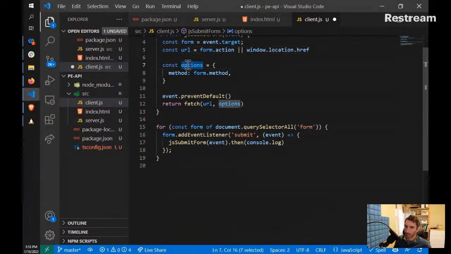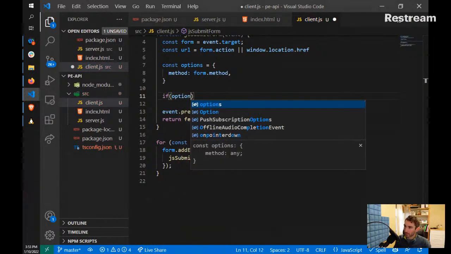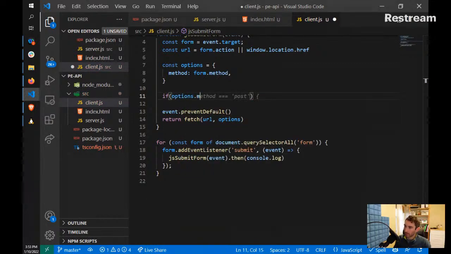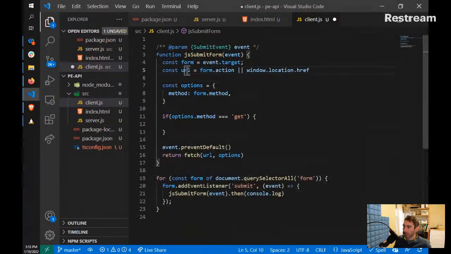So, and that's in the options, right? So what we're going to do next is say if the options.method equals GET request, then we actually want to modify the URL here.